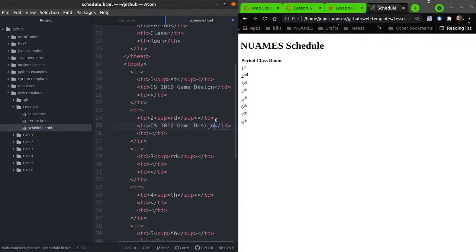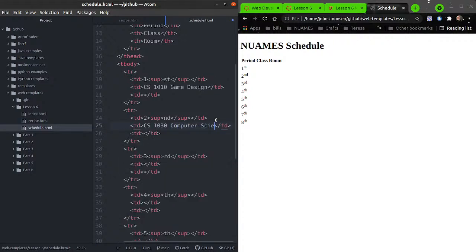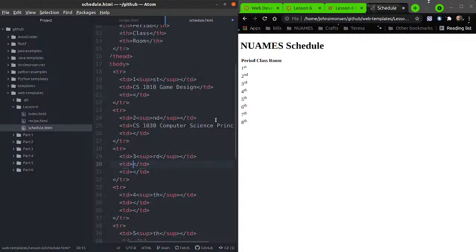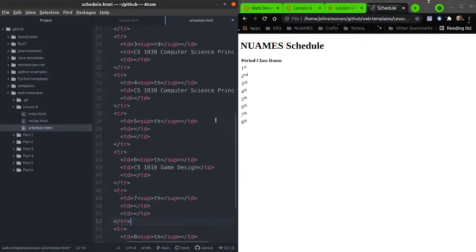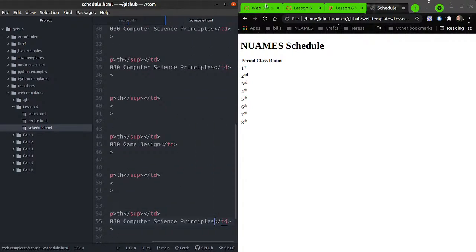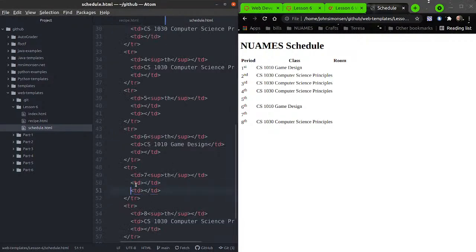And then I have... you can see that tables automatically will format if we don't set their sizes by default to be the size of the max one, and headers by default are bolded and automatically centered. And then we can put the room numbers in and things like that.